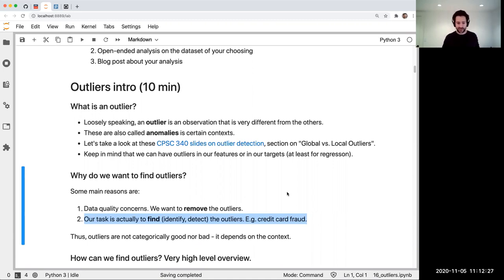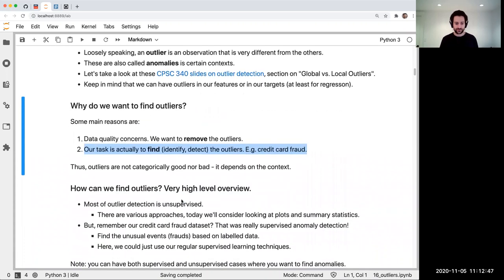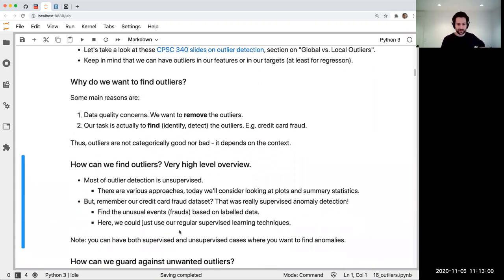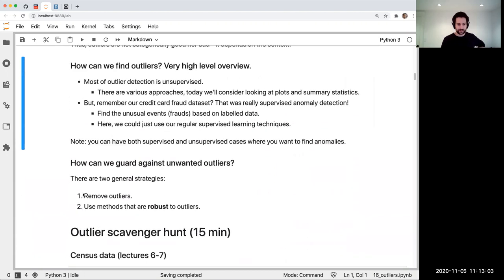But what we're going to talk about today is that no one's given me a labeled data set saying this is an outlier, this is an outlier, this is not. And so we just have to figure it out on our own. We'll talk a little bit about how to figure it out on our own, a little bit about how to defend against outliers, and a little bit about the implications of outliers. So how can we find outliers? We can look at a bunch of plots. We'll look at a scikit-learn function that tries to find outliers for us. And we'll look at some ways of leaving outliers in and not worrying so much about it. This will make more sense later.